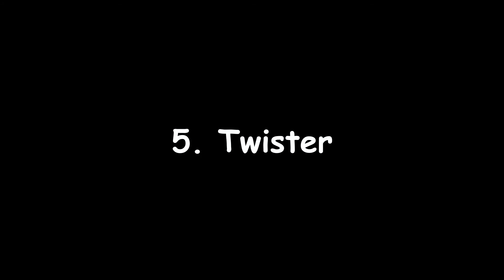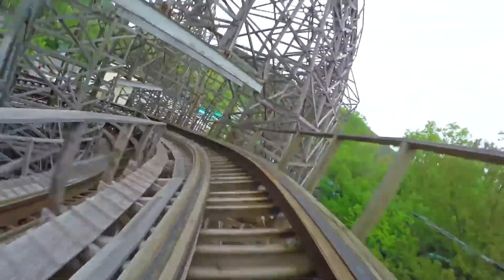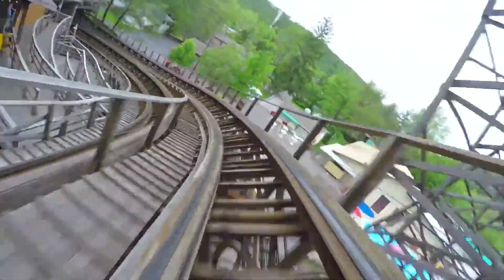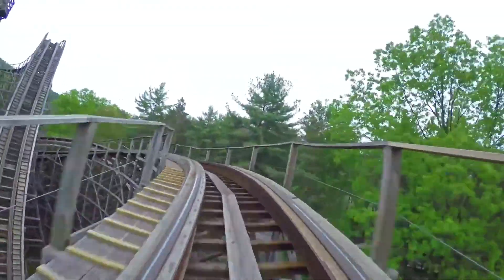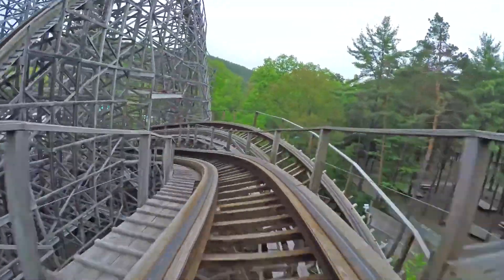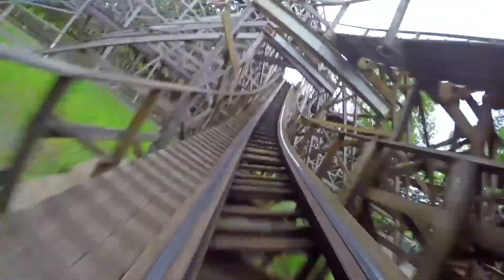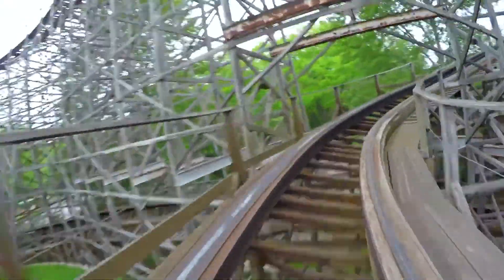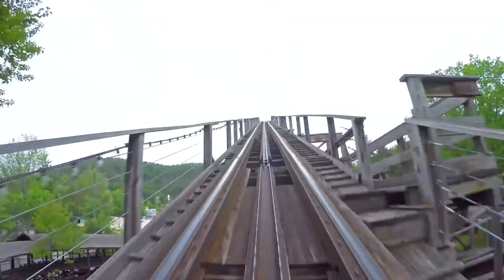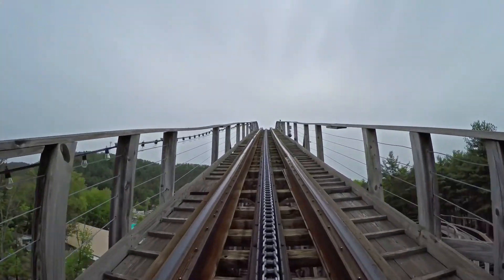Number 5: Twister at Knoebels. This ride has quite the cult following. It's one of the newer coasters on this list, being built in 1999. It's a very enjoyable coaster with a weird and unique layout — a pure lateral and speed machine with a few airtime pops thrown into the 3,900 feet of track. The ride has an extremely weird start: a small lift, a small drop, and then the big lift that goes into the rest of the layout. It's also pretty smooth for its age and still serves as a premier attraction at Knoebels.